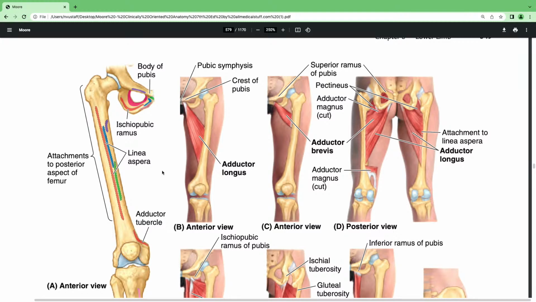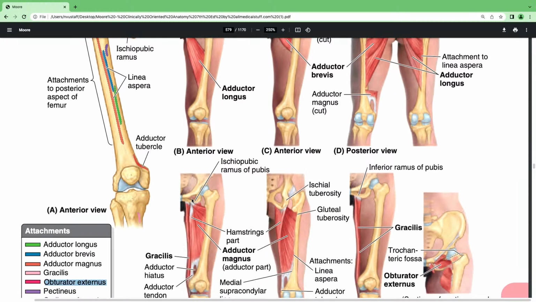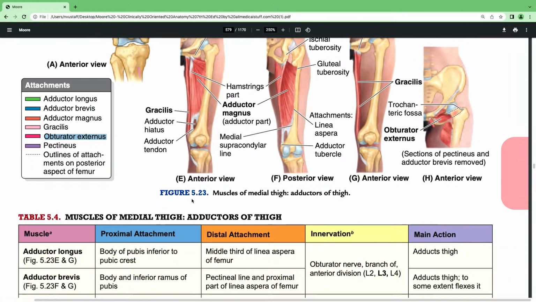Now the question is, what type of movement or action do you expect from these muscles? From the name, it's already clear. First of all, they are medially oriented muscles, and if they are medially oriented, the main type of movement should be adduction, so the medial movement. But you remember that because we talk about the hip joint, which is ball and socket, besides classical adduction, you should have also some medial rotation in this case.